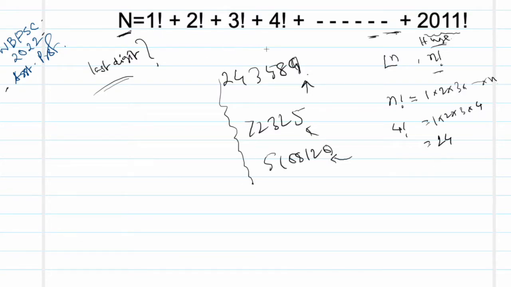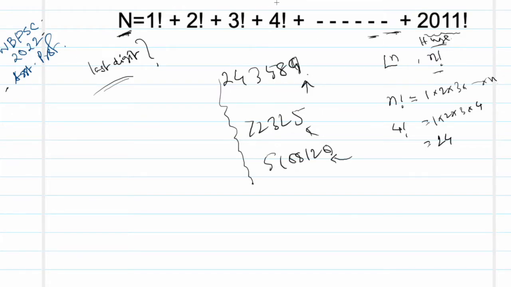For n, it is not very easy to see what the last digit will be. There are some options, but we shall see which one of them is correct. But how to find the last digit of n, which is a huge number given in this form, a sum of factorials?